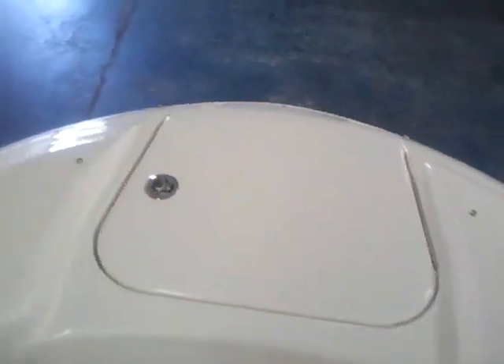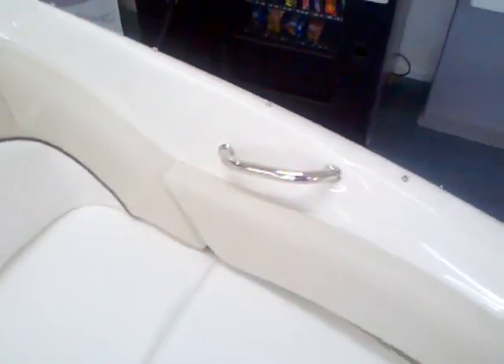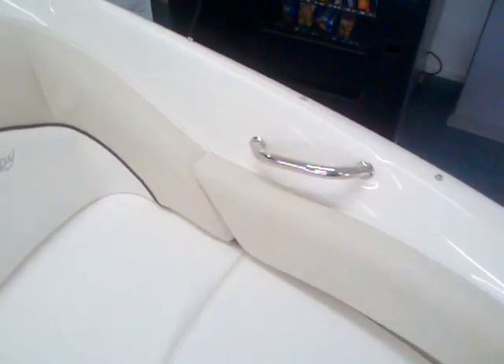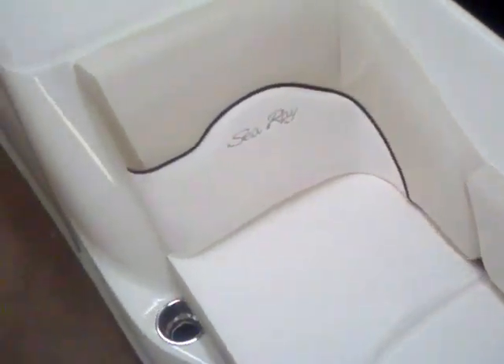You've got big storage up under the front. You've got your anchor locker with a boarding ladder that flips up to the side so you can get easy access to everything right in there. As you come around, you can see the stainless steel grab handle inside the boat, so as you're riding your center of gravity is inside the boat, which is a safer way to do it.